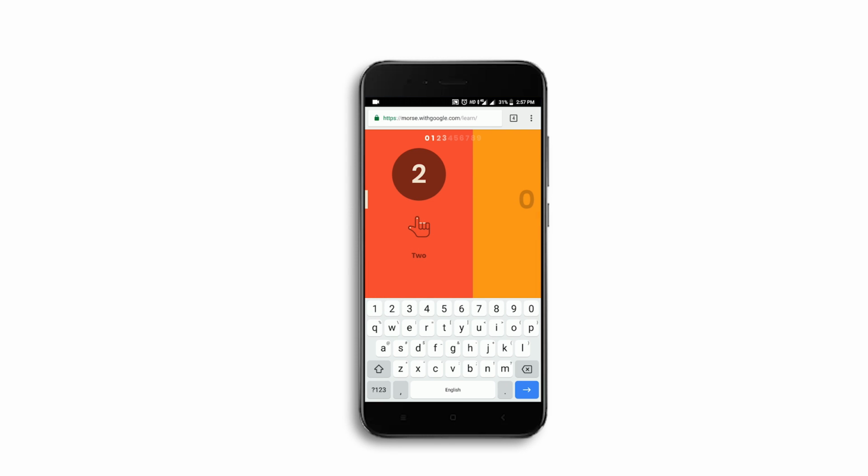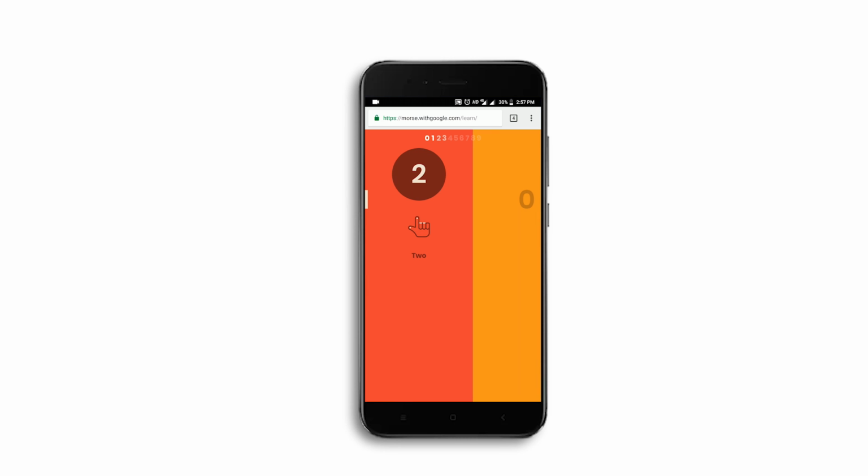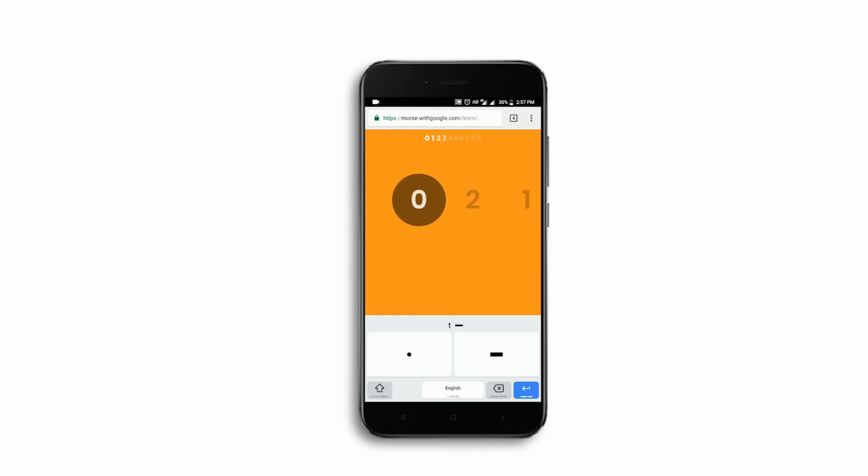So above all this, the real question is, why are you learning this language? Can I type faster or better with Morse code? Definitely not. It is really hard to type and it's damn slow. After a while, you will get the pace of it, but still, you will not match the speed and convenience you get from a QWERTY keyboard.